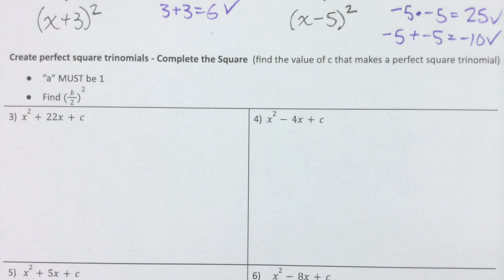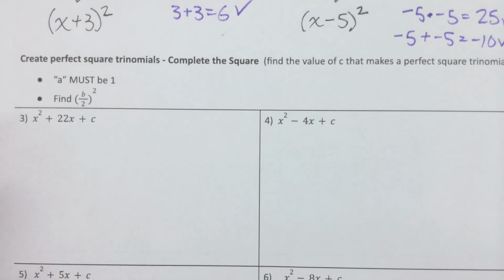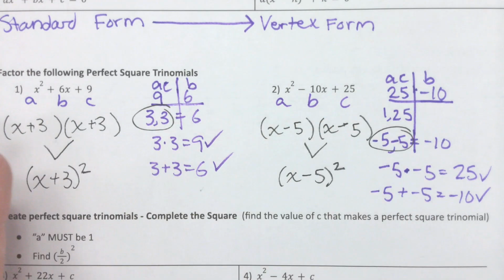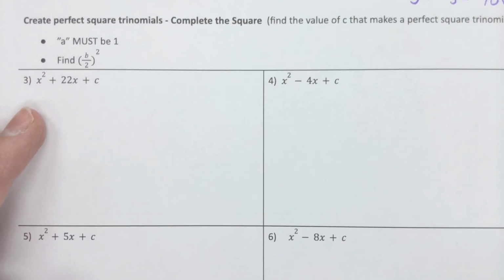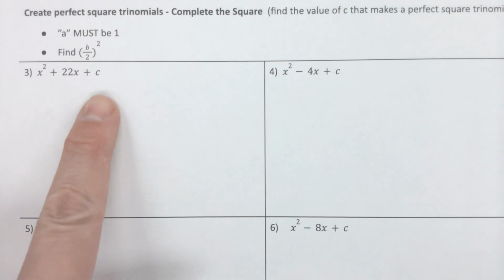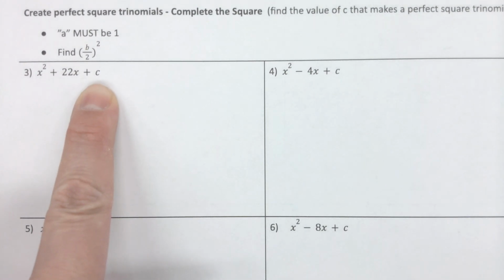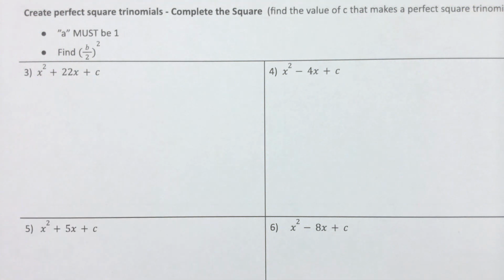This next section is practicing the completing the square step. It is a singular step, but when we're doing it in a full equation, it looks like a lot more than this. So when we complete the square, we're trying to create one of these polynomials like what we did in the first two problems. So you'll notice in all of these problems, C is missing. That's because we're going to find C ourselves. We're going to force it into a perfect square trinomial.